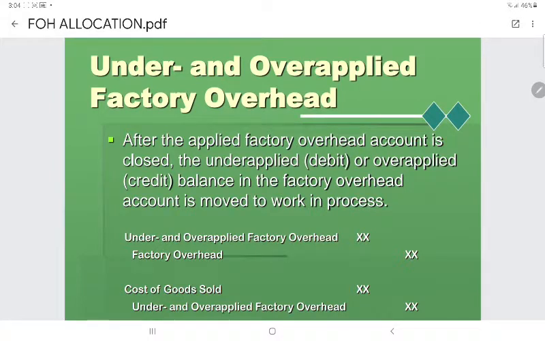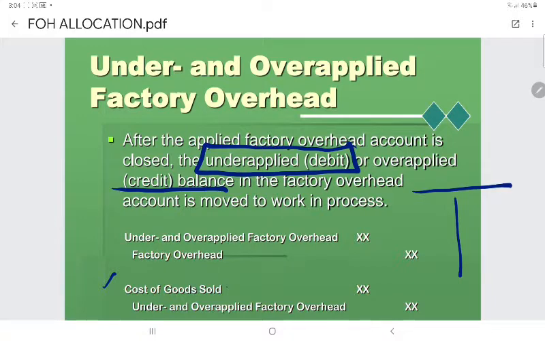Diba? Na dito ang binigay sa inyong sample, ikinlose siya sa cost of goods sold, although there are other options. Pwede mo namang paghati-hatiin yan doon sa iyong product item of cost, such as the work in process, diba? Pwede yun. Yun yung isang method. Pero ito yung madalas na ginagamit. No? Kaya ito na lang gamitin natin. Okay? So, anong sabi? Pag under-applied debit, pag over-applied credit. Ba't ganun? Diba?